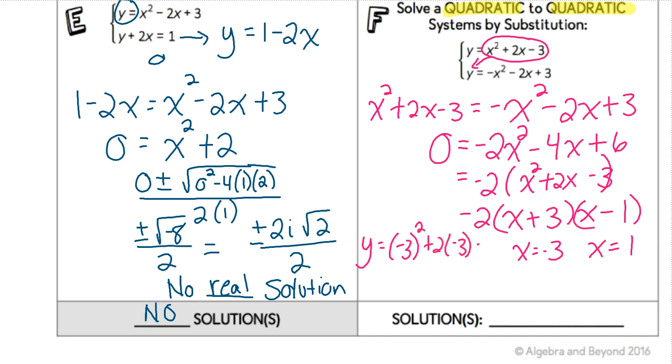So substituting that in, negative 3 squared, I would get 9 minus 6, which is 3. 3 minus 3 is 0. So when I plugged in negative 3, I got out a 0. And then we're going to do the same thing with 1. If I plug in 1, I'd have 1 squared plus 2 times 1. So that would be 1 plus 2, which is 3. And 3 minus 3 is also 0. So I would get 1, 0 as my other solution to this quadratic system.